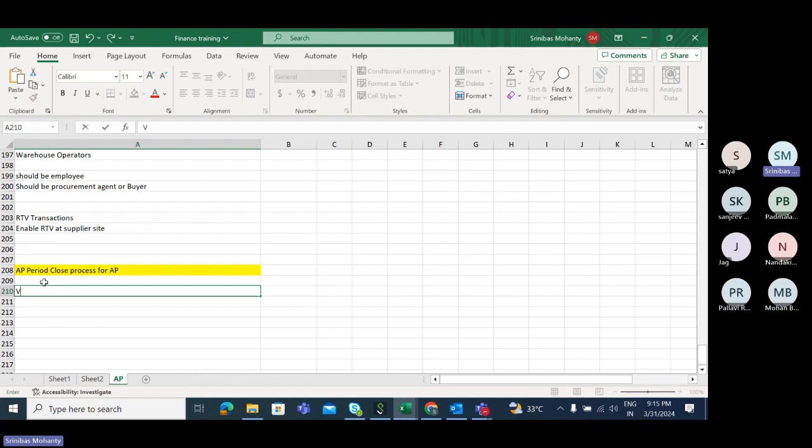First, you have to check whether all your invoices are validated or not. Invoice validation program. Then you have to run create accounting.